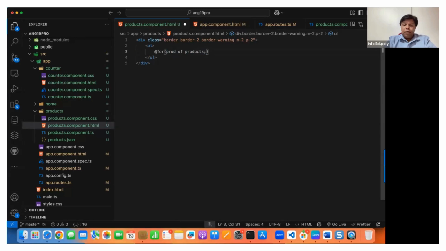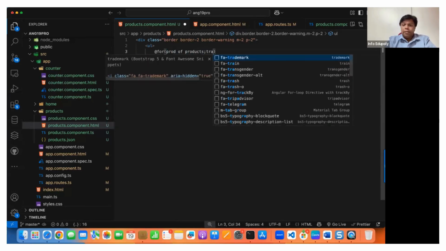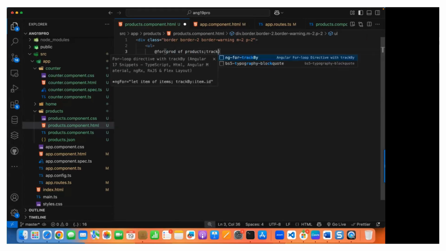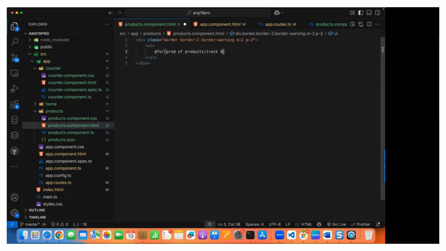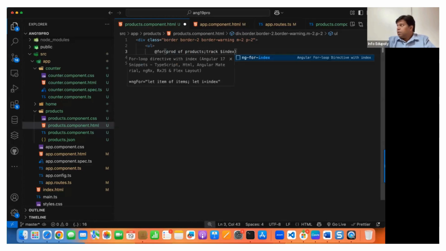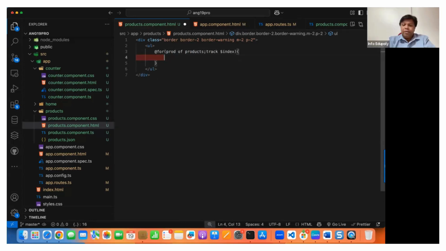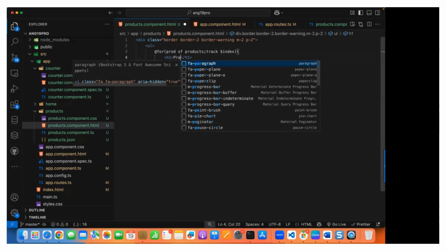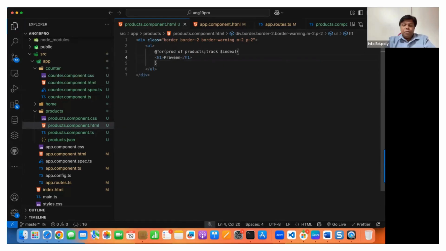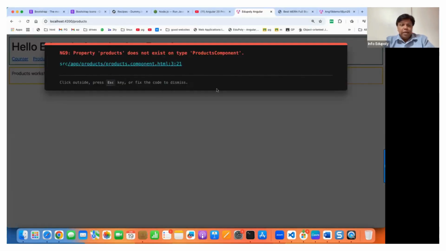And there is a very important thing called track $index. So here this for loop will iterate multiple times. Let us have h1 Praveen. So now let me show you what it is saying.